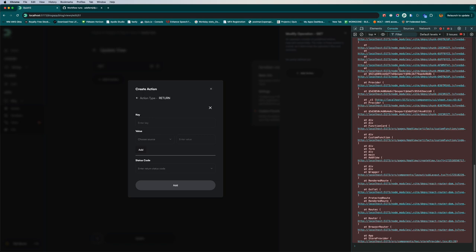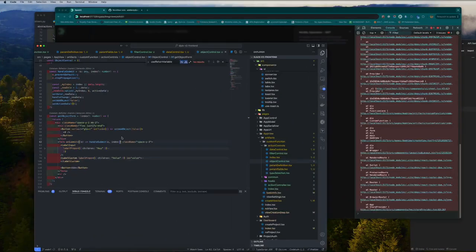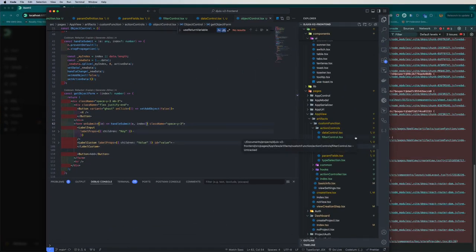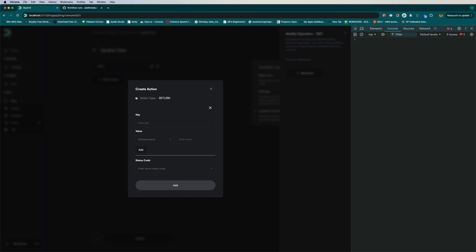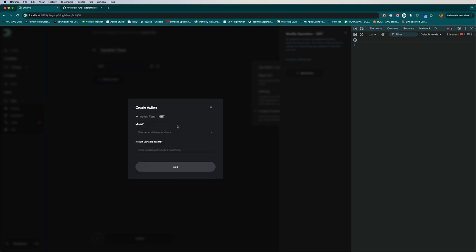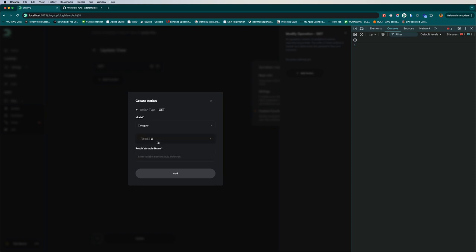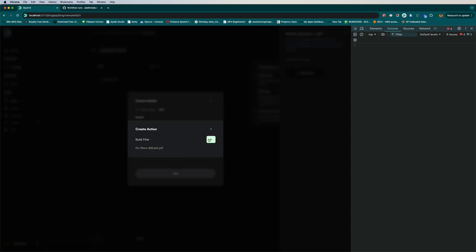Maybe I don't need that form. Let's see. But I have form in the filter control. Yes, I'm trying to observe something from the log. If I go here, let's do get category filter, build filter. So we probably might change this now to something like this, build return object. Then this looks so that it's consistent.